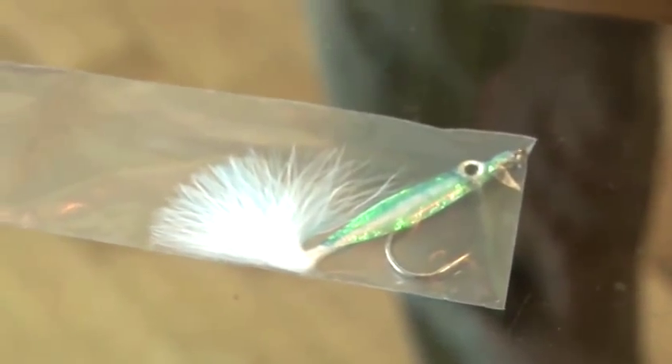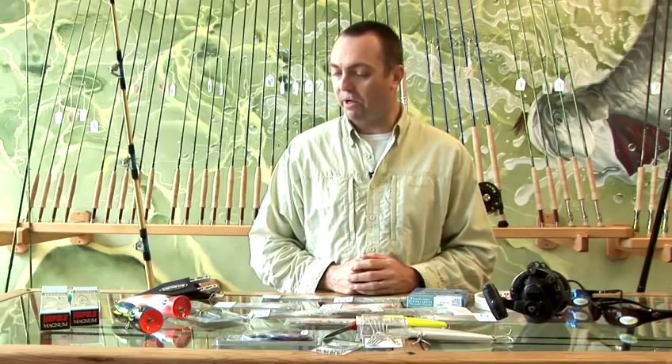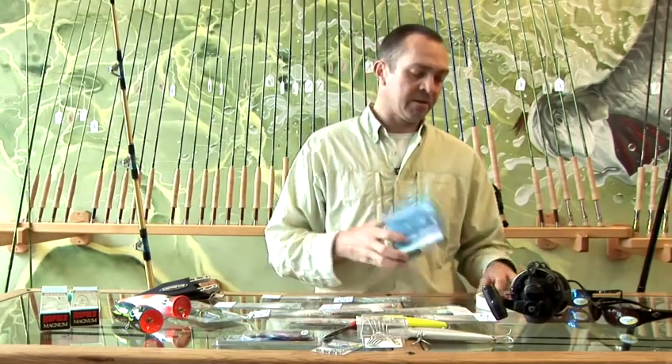Now, whatever method we're using, obviously landing the fish is going to take some time. It's quite a lengthy battle, quite a tough fight, and probably about as extreme as fishing gets. But you're also going to encounter lots of other species at the same time, so you've got to go prepared.